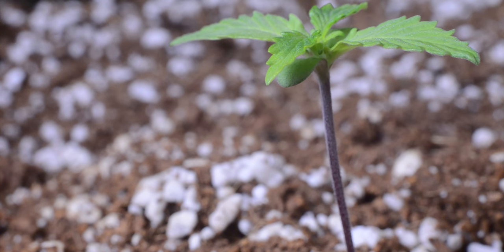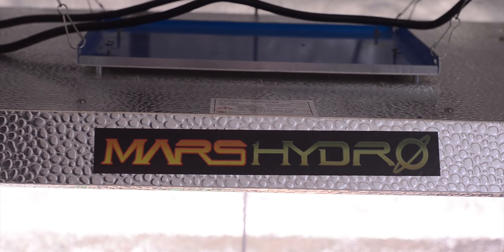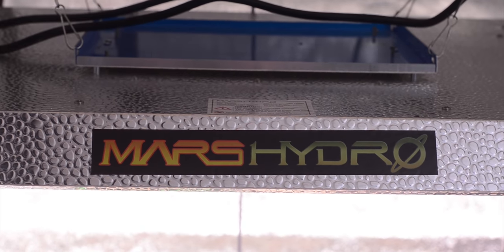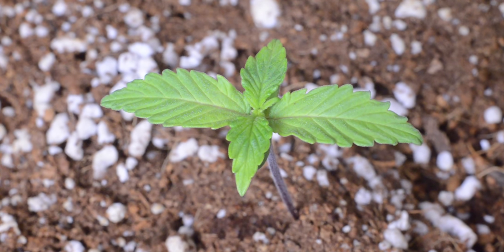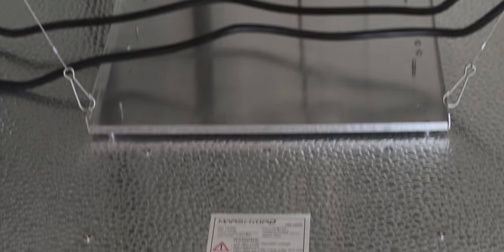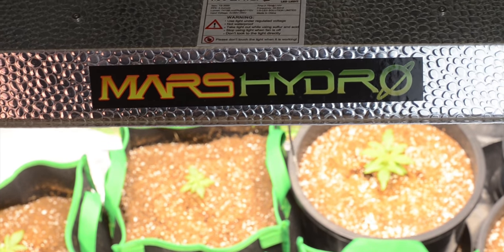For those of you that don't remember, we're currently keeping the ballasts on the outside of our tent to keep things cooler inside. If not, you may accidentally turn one of the LED panels up more than the other, but the wattage on the meter would actually look like you did it right. In the end, this would mean that you would inadvertently burn some of your girls, as one of the panels was up way too high. Just like that, we went up to 50% and saw immediate signs of improvement. Growth took off faster than it was going before, and the stretching immediately stopped. Nodes began to pack extremely tight, leaving us with long stems and a bushy plant on top. At this point, we're contemplating burying the stem under more coco in hopes that roots shoot off the side and further strengthen the plant.